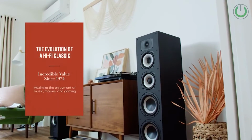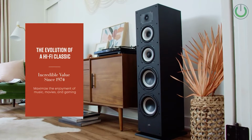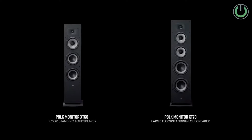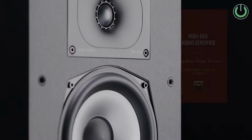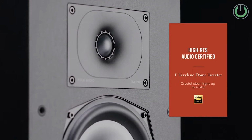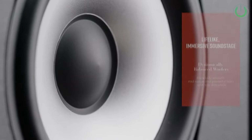Now, in this case, I am going to ask you to not make that mistake. The reason being simply, most of the speakers, even if you go for brands like Yamaha, Tarqa Harmony, BIC America, Polk Audio, maybe even JBL Stage to some extent, these speaker brands are all fantastic. They can do good justice to your room if you are on a price budget.